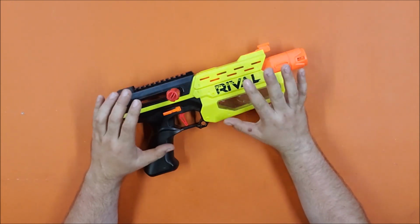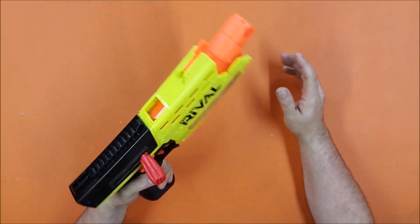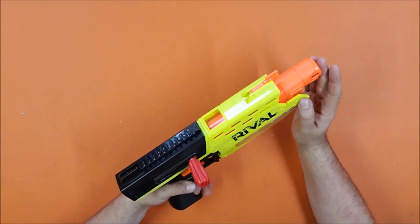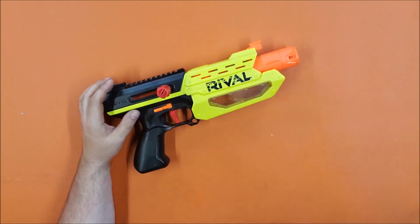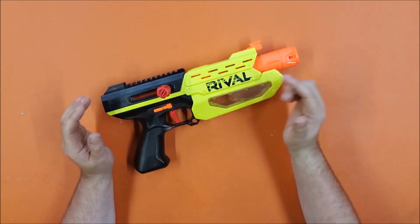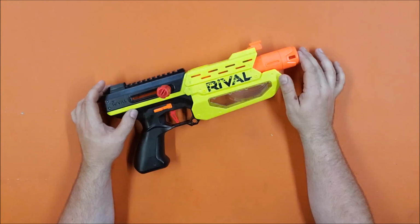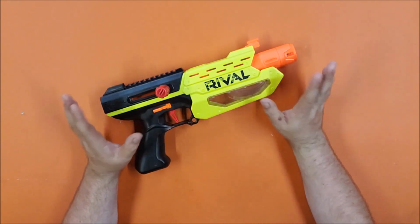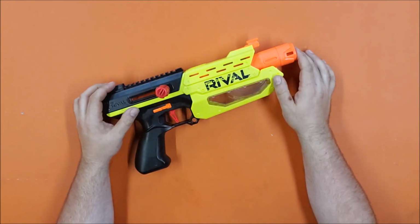I really like the shell of this one. It's the grip I thought was big, but it's starting to grow on me. I know they were going for that precision pistol, precision firearms look that tend to have big blocky grips. But I like the svelte nature of it. It's less blocky than the Kronos, which is all very angular, very straight angles. And this one is a little more, you know, space gun look. And I like that. I imagine they will paint up really, really nicely. And you could do LEDs in here and it would actually look really, really cool. So there's that one. Let's take a look at the next contestant after these messages.